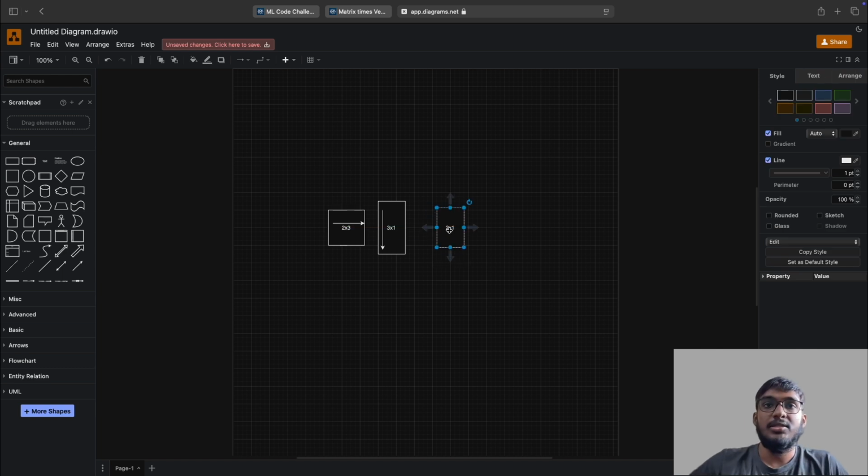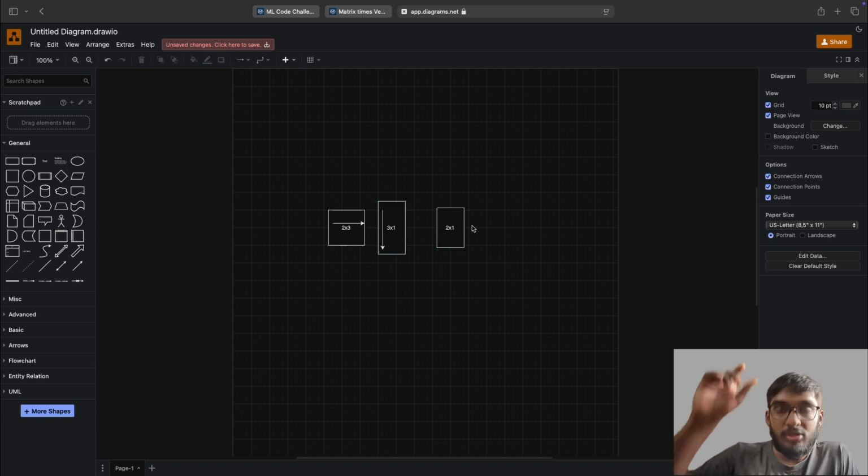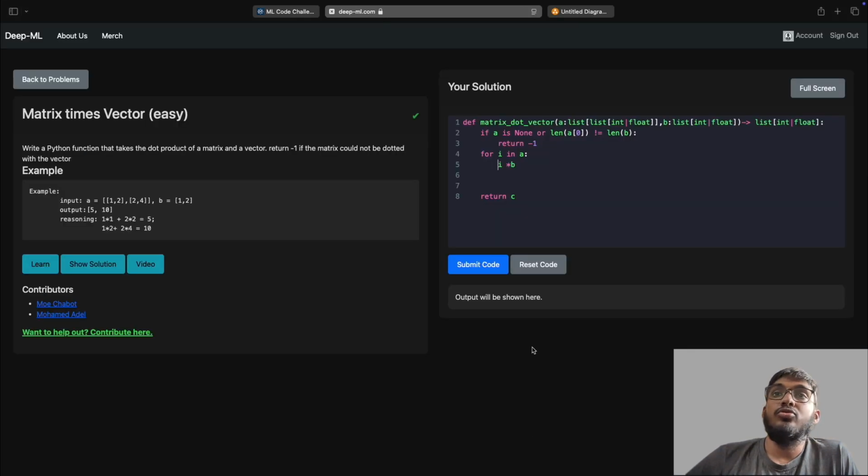2 comma 1. This is the output that we are talking about. So I know for a fact that as you are using vectors, the column vector's column length should be 1. It shouldn't be greater than 1, because we are not multiplying matrices, we are multiplying matrices with a vector. So that's what I'm sure of. And how do you multiply with this?